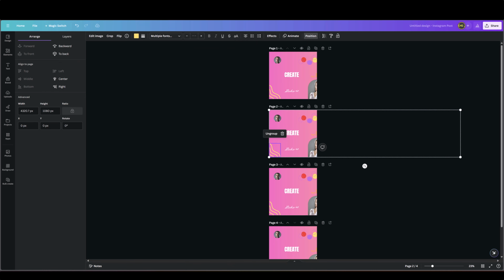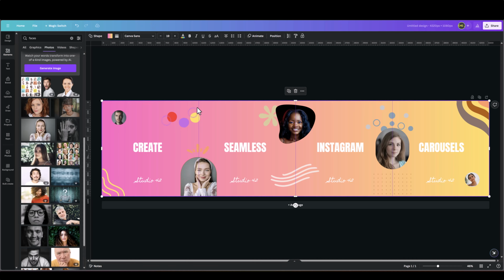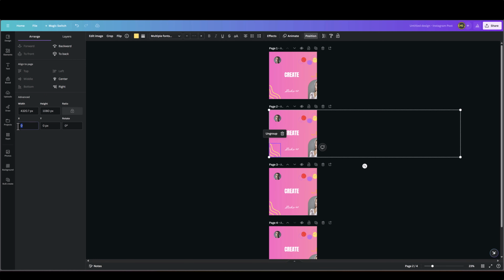And if you want to know the exact position it needs to go to, go back to our previous design. Our first margin is at 1080. So in this, type minus 1080 and it will automatically shift to our second slot.